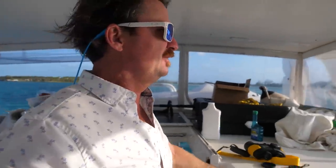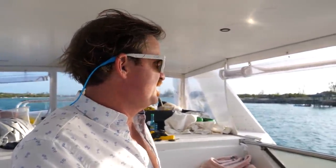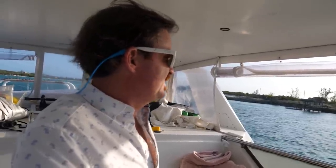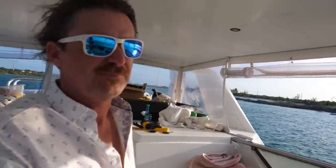We are here at Little Farmer's Yacht Club on one of their moorings — it's like 20 bucks a night. We are going to go ashore for dinner tonight; they've got chicken and ribs. I've stayed on that dock a couple of different times — first time was 2016 and then 2020. I recommend Little Farmer's Yacht Club. They only have room for about four boats but they have six or seven moorings out here.